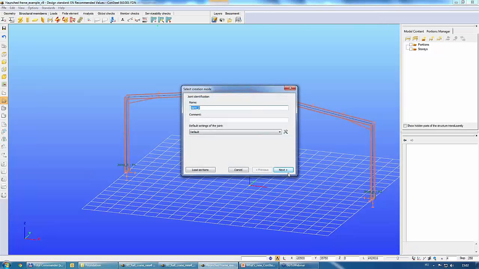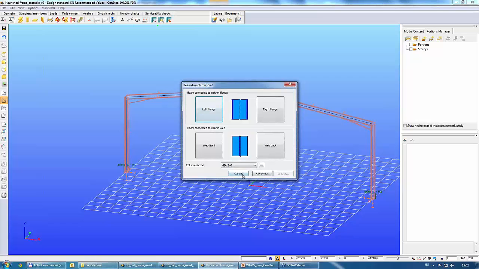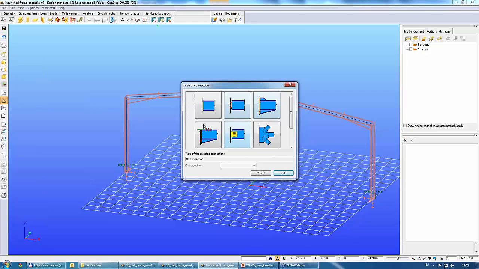So I make a new connection, beam to column joint, and on the right flange we have now a new option here, moment end plate connection with bolted tension splice.